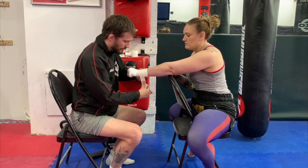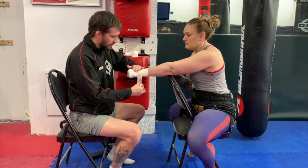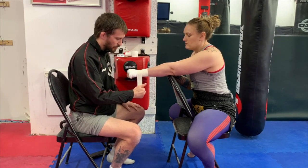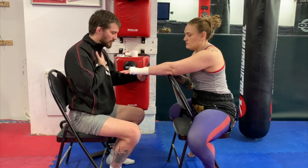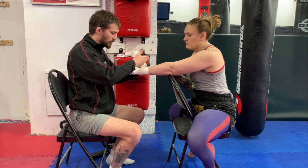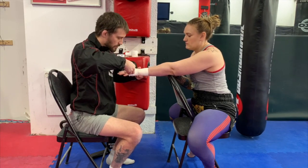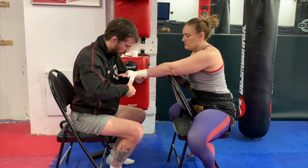At the end of the day, it really doesn't matter how your gauze is, as long as it protects the knuckles and the back of the hand. It's the tape that does a lot of the work. So she's gonna open. Now I always call this my starting position. For me, it's above her thumb, but for her, it's below her thumb. That's my starting position. So I'll go across, no, just do this first and go through.